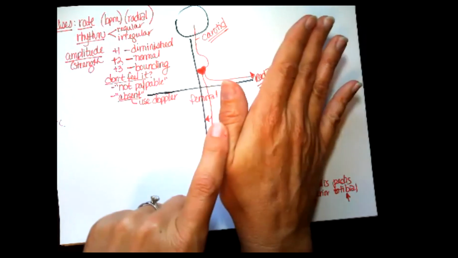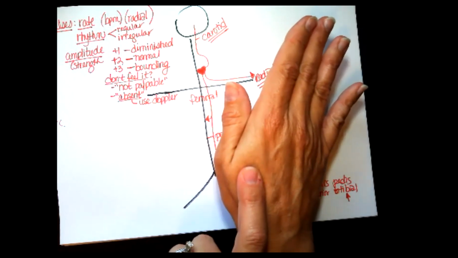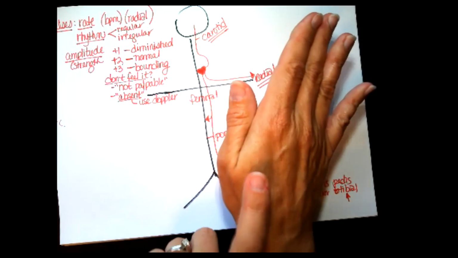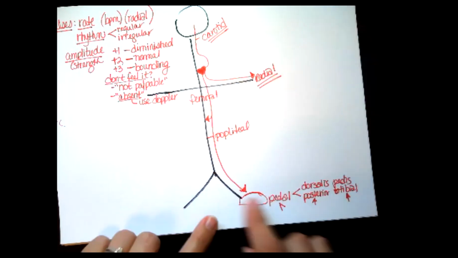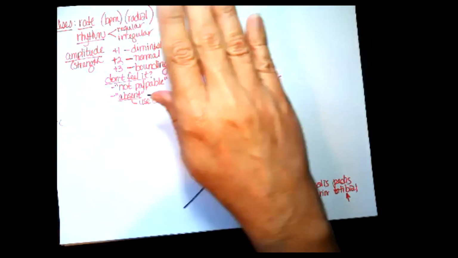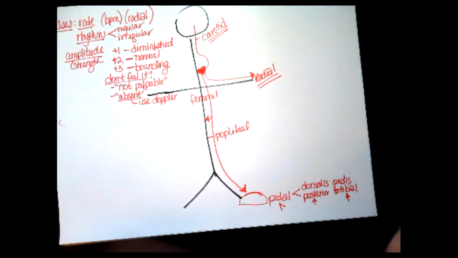So between the big toe and the second toe, back in the fleshy area between the bones, you should be able to feel a pulse. Sometimes you have to push harder, sometimes softer, but you can usually find a pulse on the top of the foot. Now, that delivers maybe 20% of the blood to the foot. The better pulse to assess is the posterior tibial.